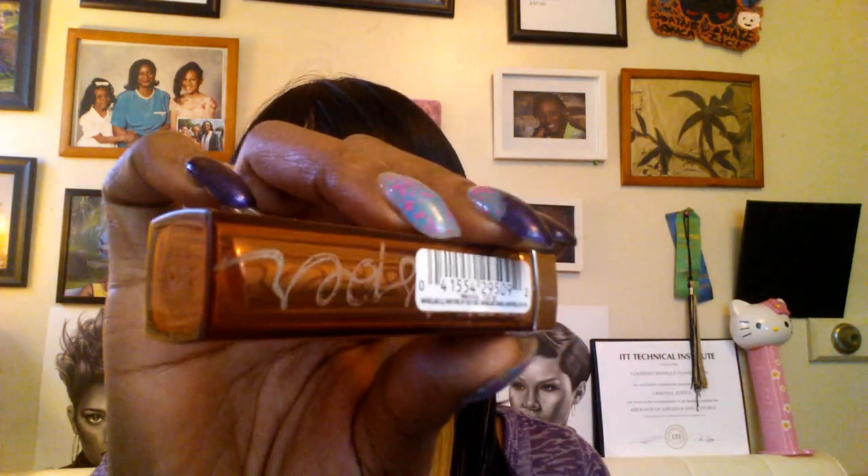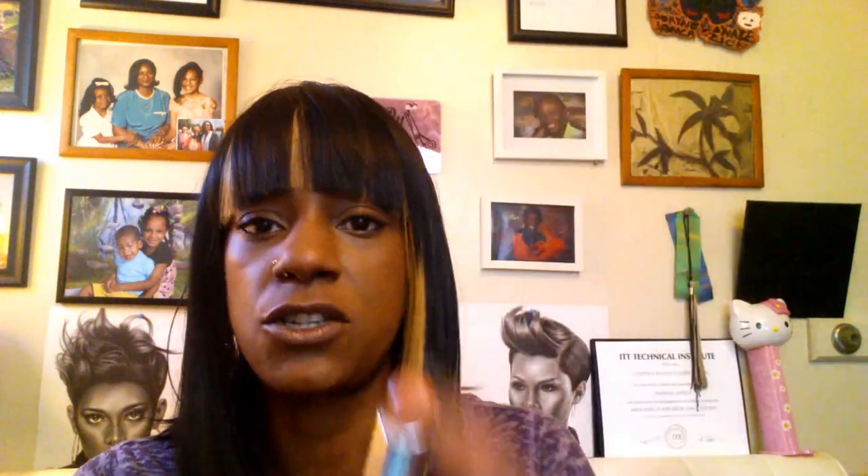For my lips, all I really have on is Color Whispers in number 15, some like it taupe. Every time I try to do a video my nose starts to itch! This is what that color looks like and I'm just trying to finish it up — it is also part of my six by Christmas, so hopefully I will be done with that.